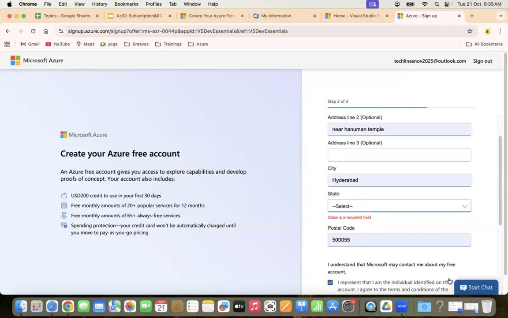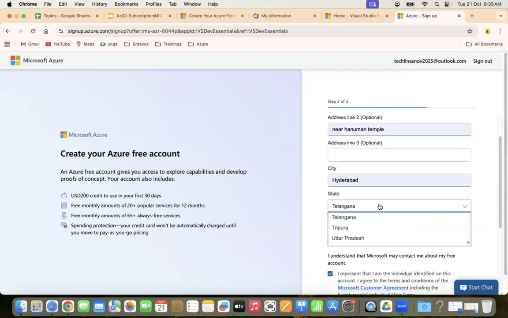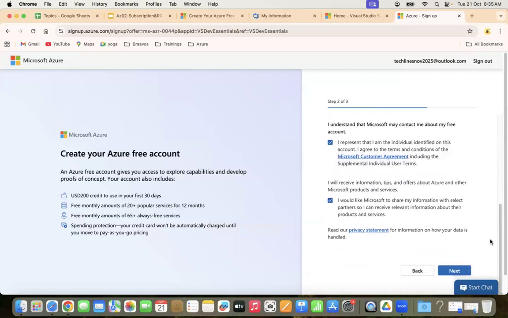Check these boxes. State Telangana. So we are almost on the last page.